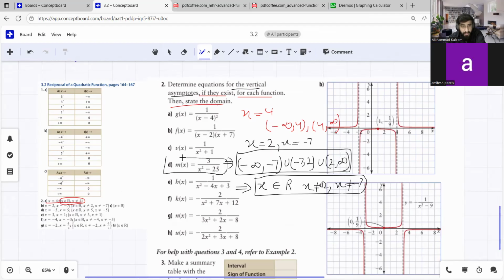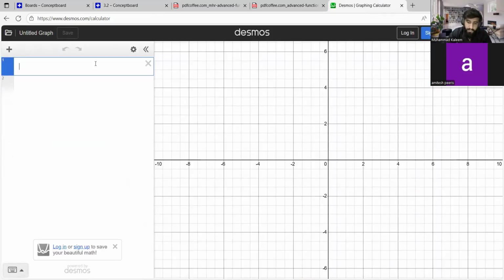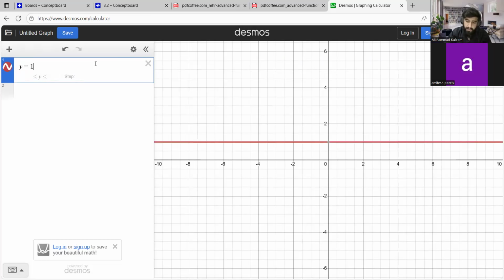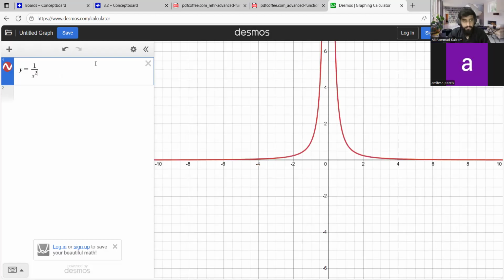C is easy. So x plus 5, x minus 5. And what about C, by the way? Isn't that x plus 1, x plus 1? So it's only one asymptote, right? Wouldn't it be +1 and -1? Can you please go back to the slide? +1, -1. What? x squared plus 1. But then if it's +1 and -1, wouldn't it be x squared minus 1?